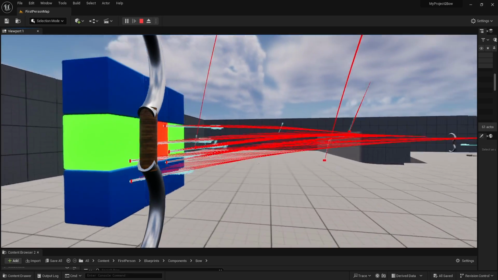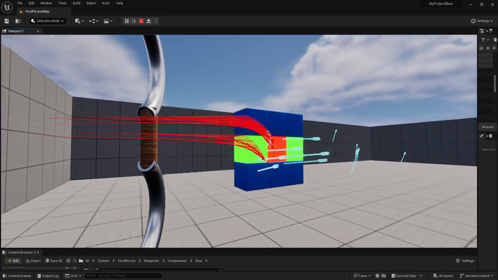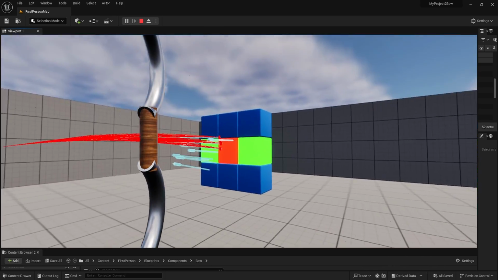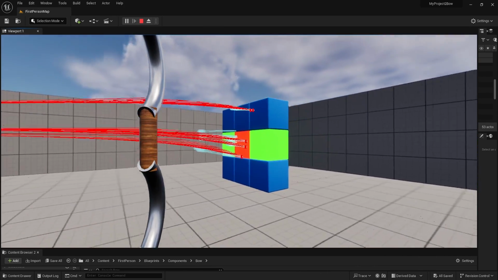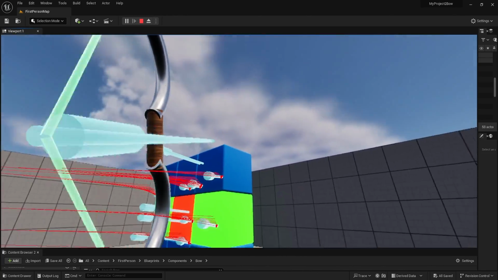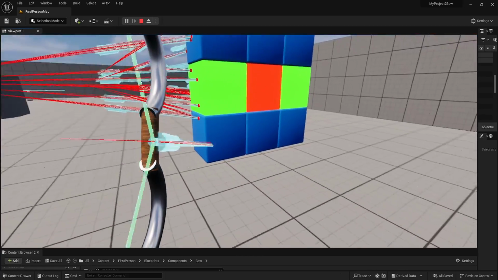So that's just like a simple arcadey style bow system. Let me know what you think of it in the comments, or if you made the system yourself, or if there's any improvements. It'll need more improvements, obviously, because you want to set up some damage and stuff like that. But look at that, it looks like a pin cushion. It's honestly really funny.